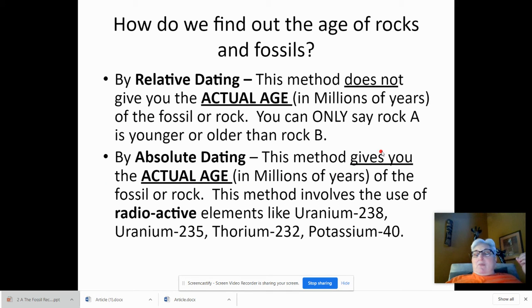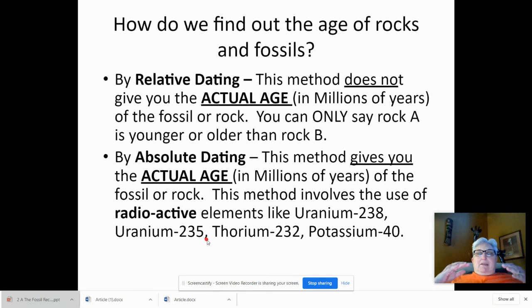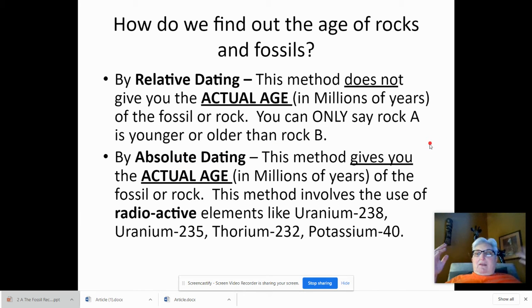Absolute dating gives you much more of a pinpoint, right, on an actual age. And we use what we call radioactive elements like uranium, for example, that deal in what we call half-lives. How long does it take half of an element to break down? And this kind of gives you a more precise, accurate dating. So relative dating, absolute dating, exactly the way they sound. Relative, we'll get you in a certain area. Absolute is much more of a pinpointing.